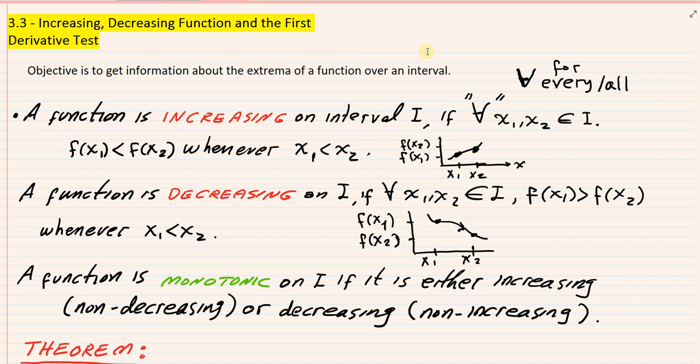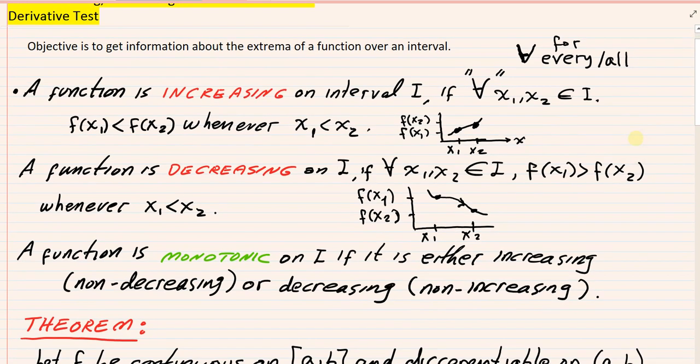So first, definition of increasing function. We say a function is increasing on an interval I if for every x1, x2, so that when x1 is less than x2, f at x1 is going to be less than f at x2. And I have a graph to the right here. This is the graph that exhibits this definition. Typically with increasing functions, you would expect the graph to rise, as the name says, increasing. So it increases as you move from left to right along the x-axis.